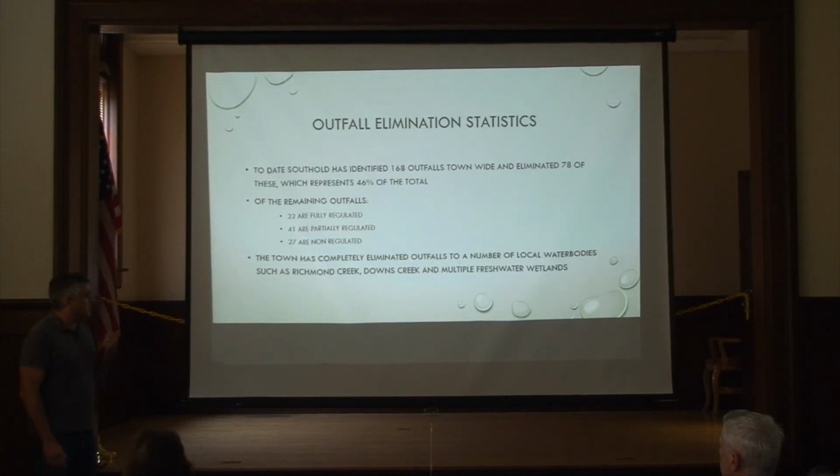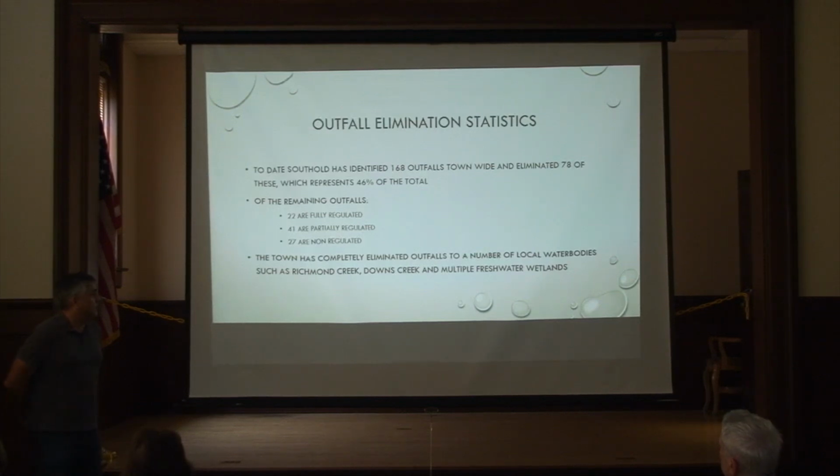And non-regulated, that's a new category because there was a recent ruling at the Supreme Court level that water bodies that aren't navigable or commercial can't be regulated by the federal government under most situations. So this took out wetlands that are too small for you basically to put a boat in. So Marituck Pond would still be considered regulated, but a random freshwater wetland that's off in the woods that we happen to discharge into is not. We still have them mapped because we still eliminate them. Whether they're regulated or not, we're cutting them as we work our way through the town.